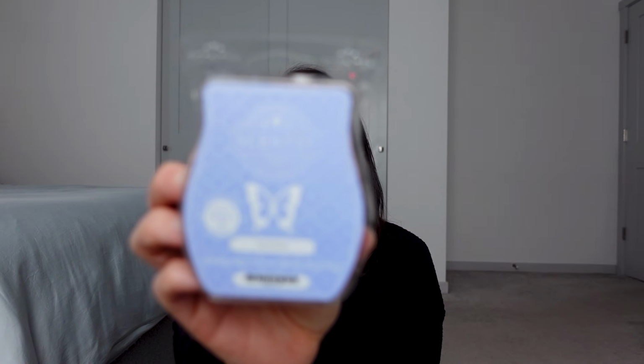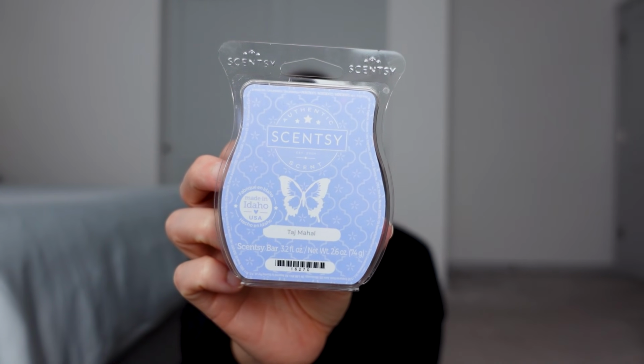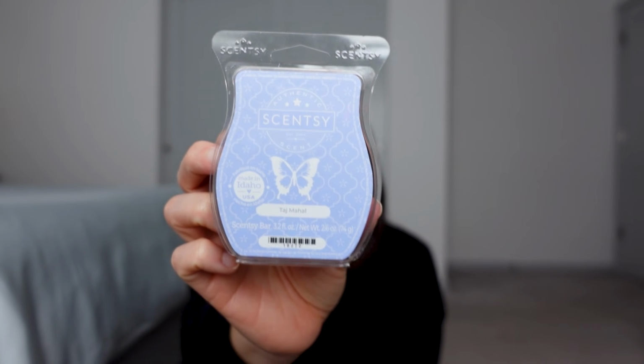Ode to Opulence. Okay. Taj Mahal. I know this is one, I think, that either you love or hate as well. This is a lot. This is a beast. Thank you for warning me that a little goes a long way and that I did not overdo it. I had, was it a year and a half ago? I think it was summer of 2023.